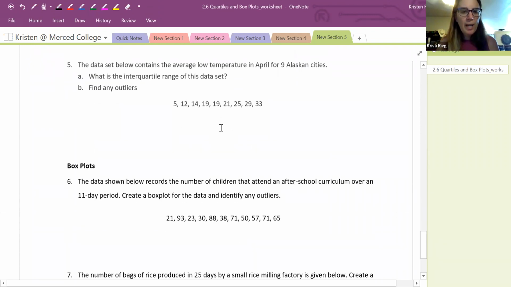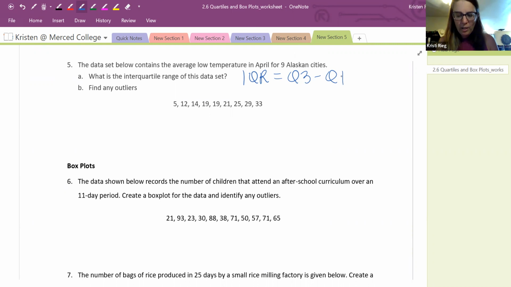Here is our list of numbers. So first off, I need the IQR. The IQR is Q3 minus Q1. This is already in number order. I'll put it in my calculator. I love my calculator so much. I'm going to clear out all the old data from before, and I'm going to hit 5, 12, 14, 19, 21, 25, 29, and 33. Throw that in. I mean, this was a short list. I probably could have done it pretty fast, but why? L1, no frequency, so the frequency is 1.